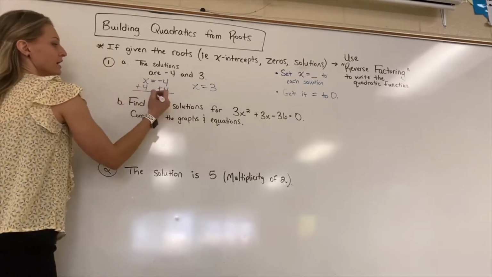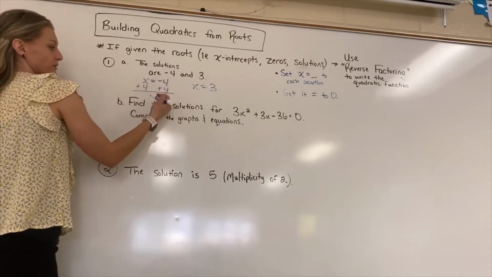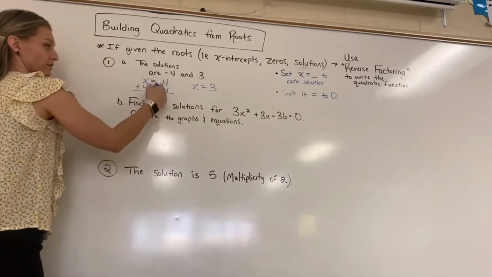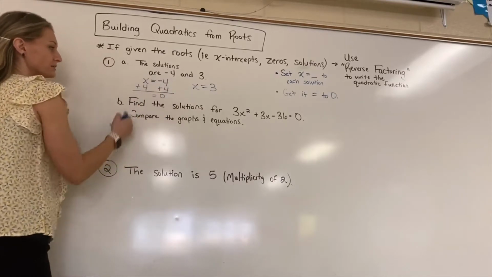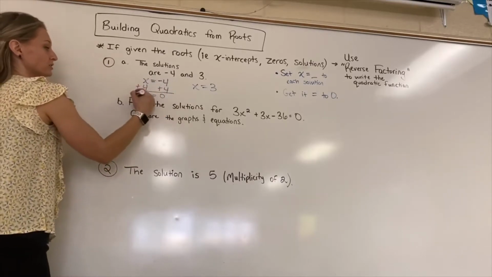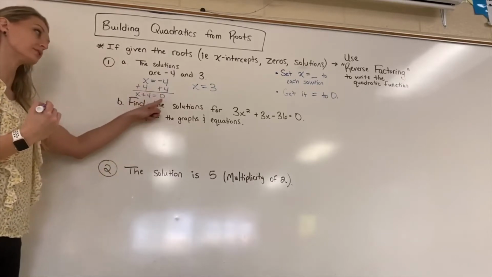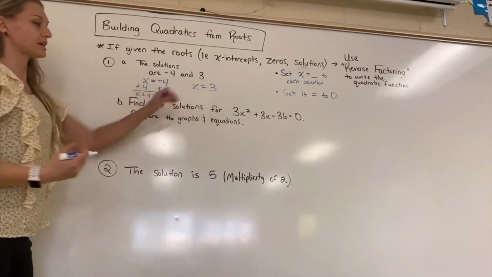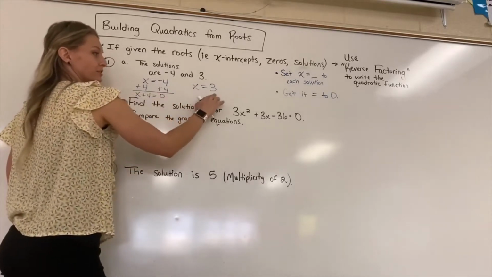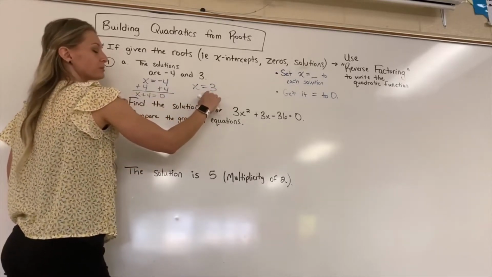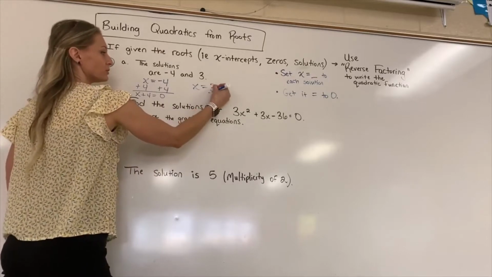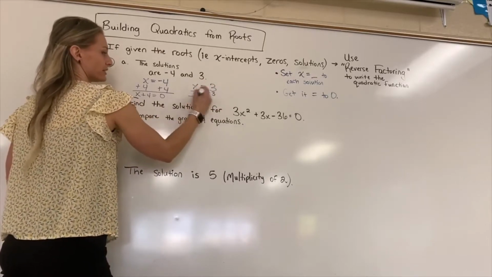Notice -4 plus 4 is 0, so that goes away, and then my equals comes down, and these won't combine, so you just write it out. So you end up with x plus 4. Notice it's equal to 0. Okay, so now you do the same thing here. To get this equal to 0, I have to move that 3. Well, it's a +3, so to move it, I have to subtract 3.